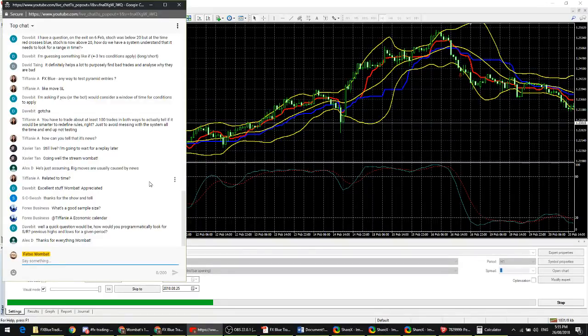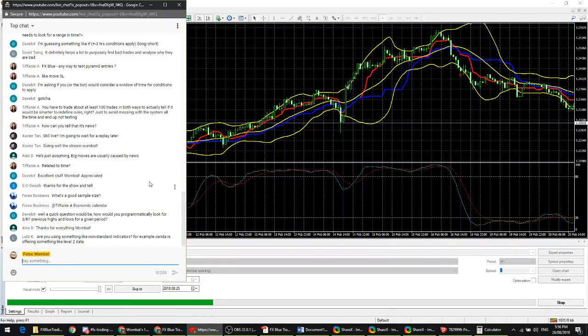Anyway, that looks like everyone's run out of questions, so I hope I was pretty clear, and I hope you got something from it. Again, I'm not saying this system is the fantastical one to use. I literally just made it up and threw it on the chart. But you can see that when you have the 4 ingredients, the trend, the momentum, the volatility, which is your Bollinger squeeze that we kept ignoring, and support and resistance, which I kept ignoring in the forward test, you can see what the market's doing and you can predict it.